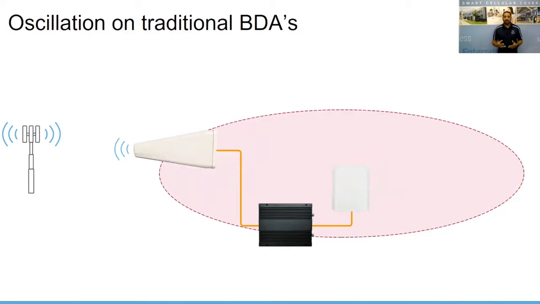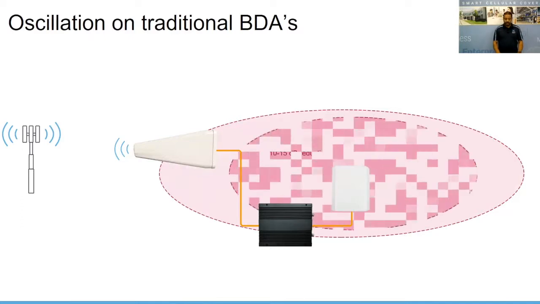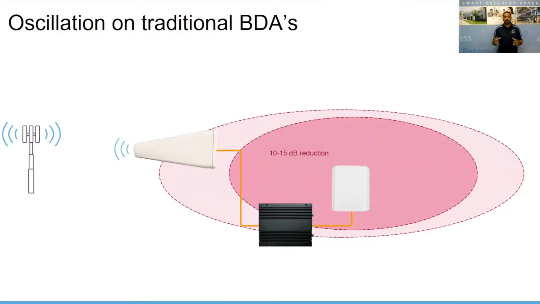Regulatory bodies require that a wideband repeater detect and correct an oscillation condition. Now, how do traditional wideband repeaters do this? In one example, they can reduce their gain by 10 to 15 dB, which essentially shrinks their coverage bubble. But as you can see, the receiving antenna can no longer pick up the output of the repeater, so that does correct the oscillation condition that occurred. Now, if there's a fluctuation in the received signal, it can cause the oscillation event to recur. And if there are repeated oscillation conditions, the repeater actually has to shut off. They're mandated to discontinue transmission if there are repeated events, to protect the network and protect any harm that might be done. So that's a little bit of the background of oscillation in a wideband repeater environment.